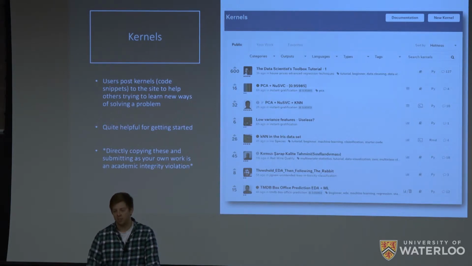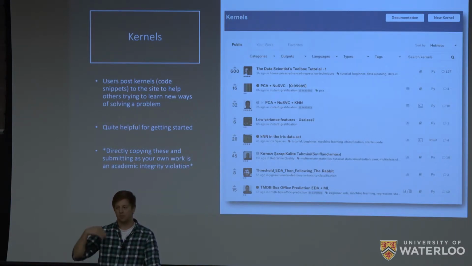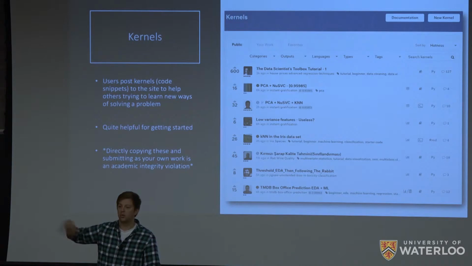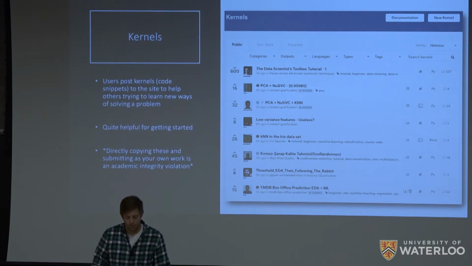Normally the fun bit for people is actually trying out different models on that data set. But even getting to the point of where you can start running models on it takes a lot of time. So these kernels can be quite helpful for just somebody's pre-written code for downloading and cleaning up all of the data that you don't then have to worry about.